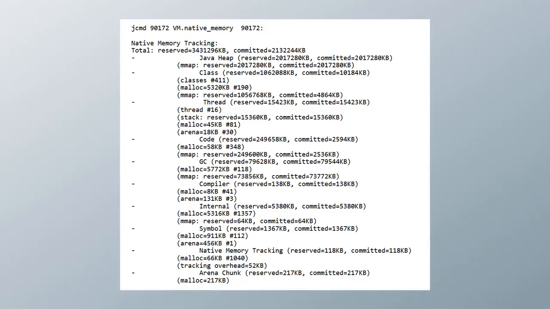This example shows the output from the Native Memory Tracker tool. This output provides information about the internal memory usage by different components of the JVM, such as the Java heap, threads, code, GC, compiler, and symbols, etc. Comparing the NMT output collected at different stages of the runtime with the baseline can get us valuable insights as to whether there is any unexpected memory growth for any area of the JVM.